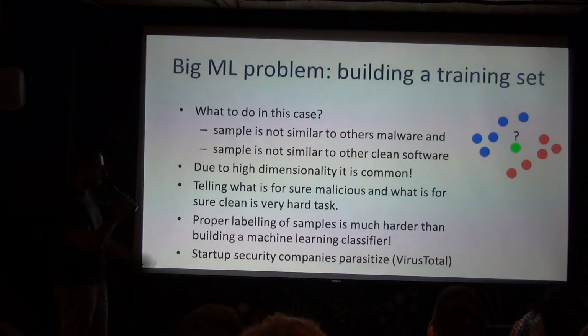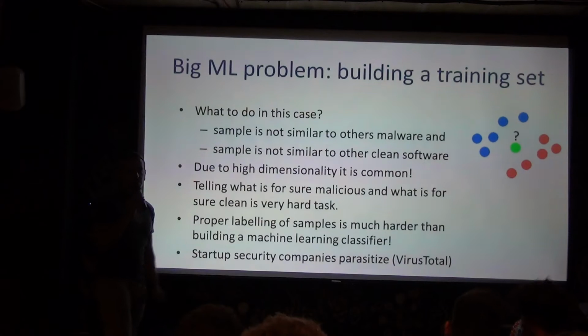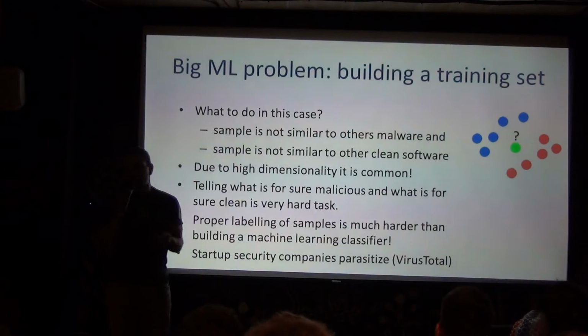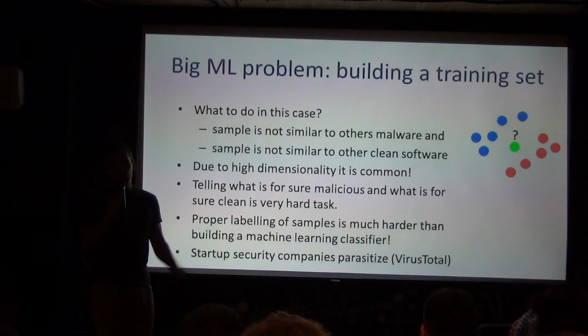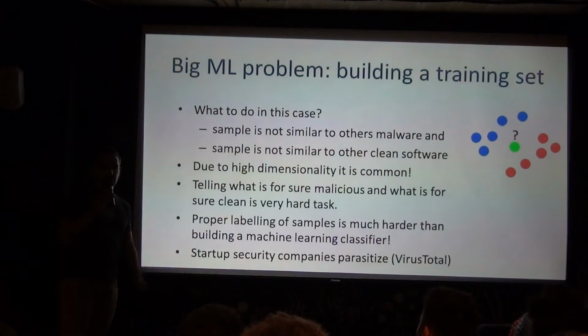And what's important, this labeling of samples is very hard, because if you have a big file, like 1 megabyte, you have to decide if it's malicious or not. So we use different methods. We use sandboxing, we use automated analysis, we collect data from all our users about what the sample did on their computers. We combine it all together in our processing systems. And it's really, really hard to do proper labeling of samples in our case.